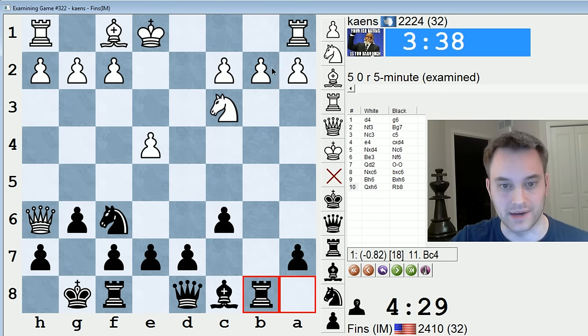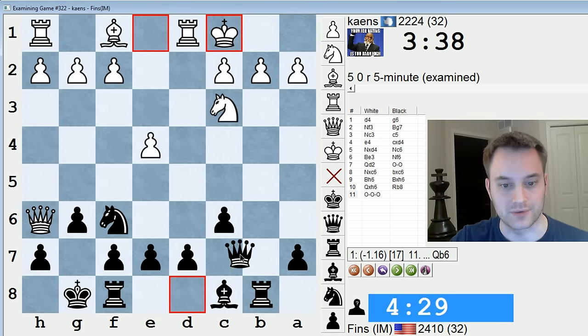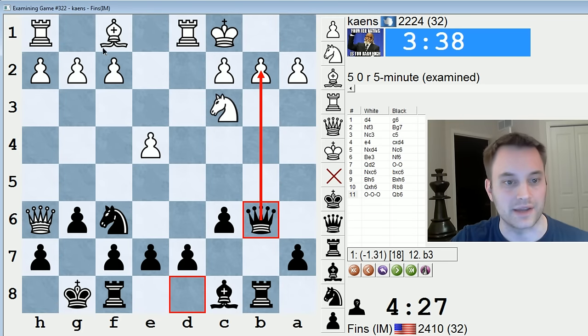So I played rook b8, hitting the pawn on b2. If they were to castle, queen b6 looks like a good reply, attacking here and here.